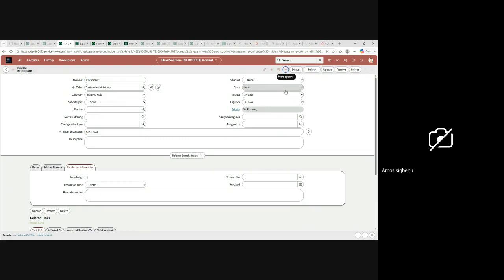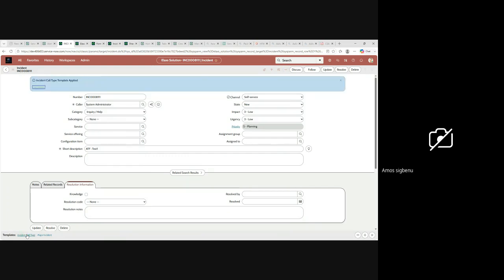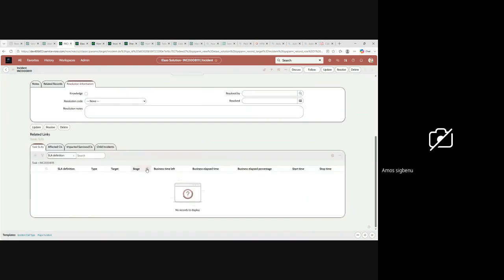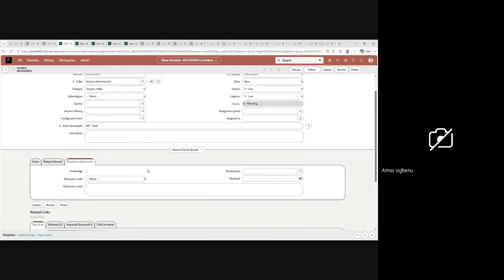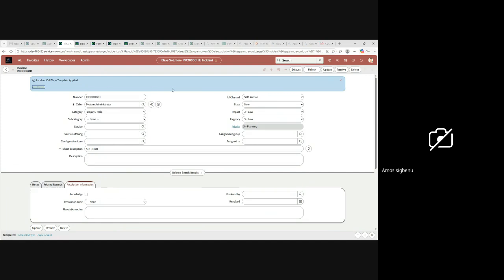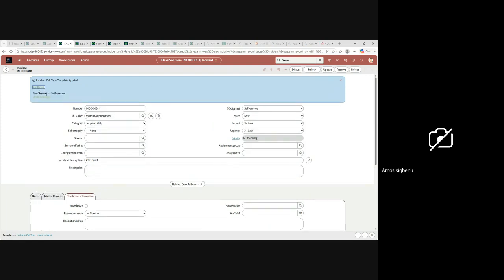So if I click on this place, you can see incident type call. These are templates that have already been created. Once you click on that, you can see this. So see details. Once you see details, you can undo change.